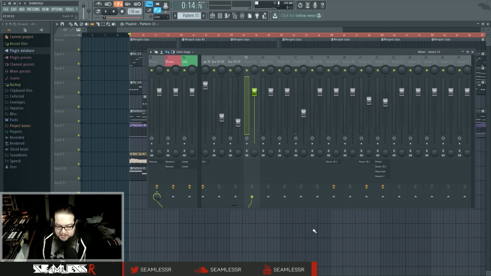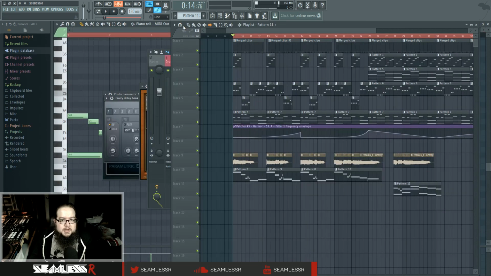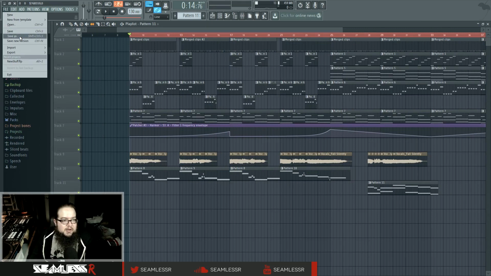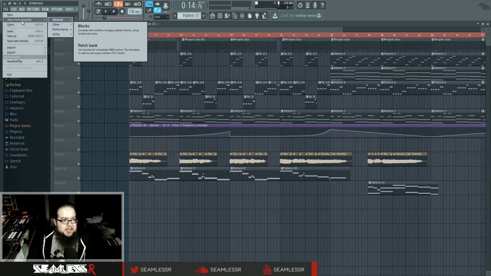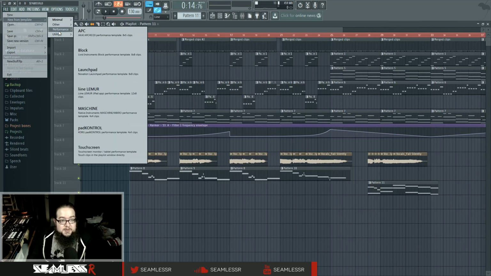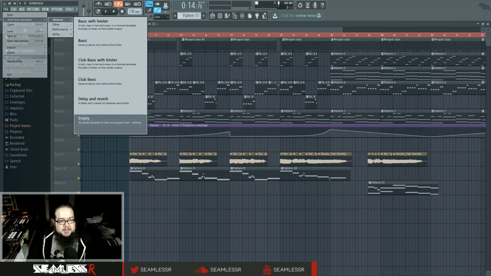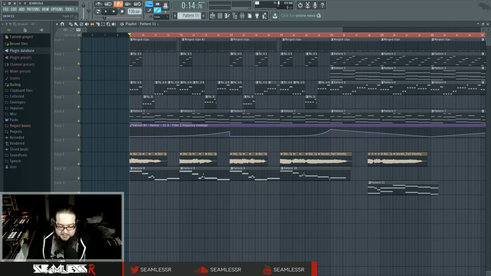Main difference between Pitcher and Newtone? Pitcher is like Auto-Tune, and Newtone is like Melodyne. That's pretty much it. In FL, is there a way to save time markers so that when you open a new project, they're still there? Yeah, you can make a template. You can make any template at all and just save it. I forget how or where you save it, but there's this new from template thing, and if you save a project and put it in the folder it contains, then you can open it up and have a template with the information you saved.